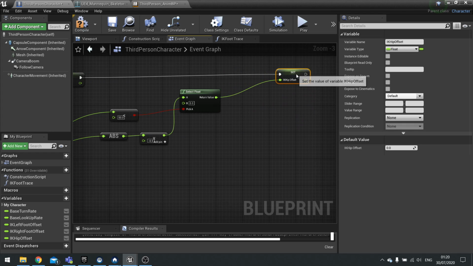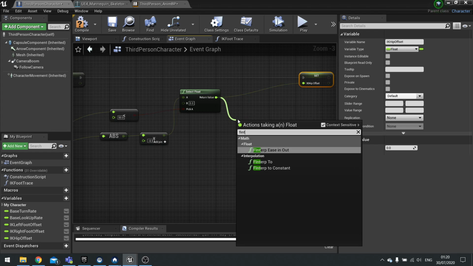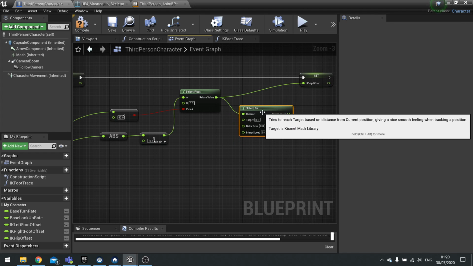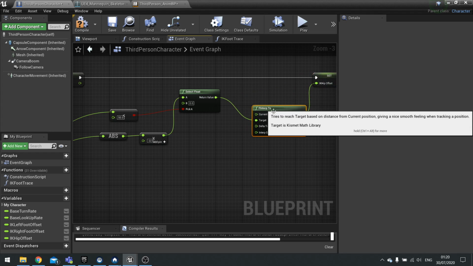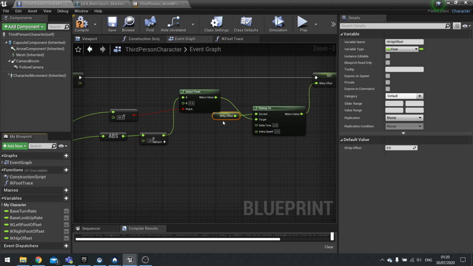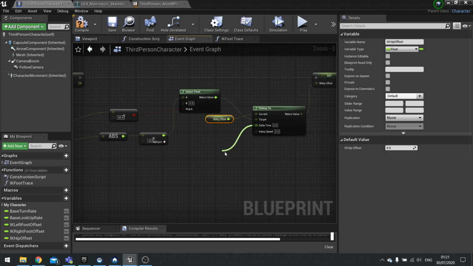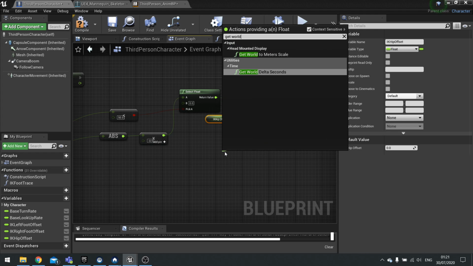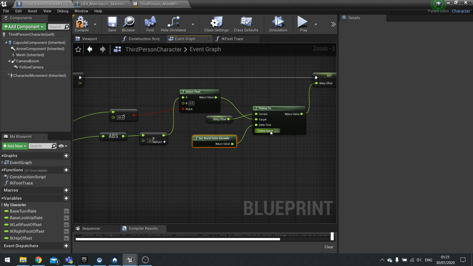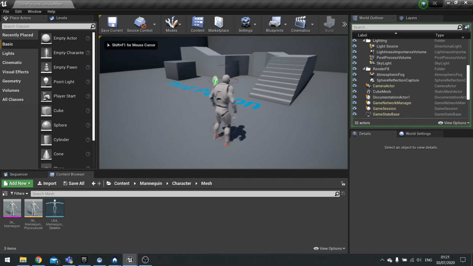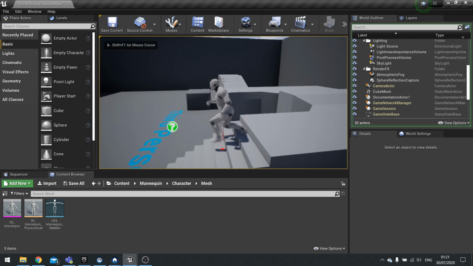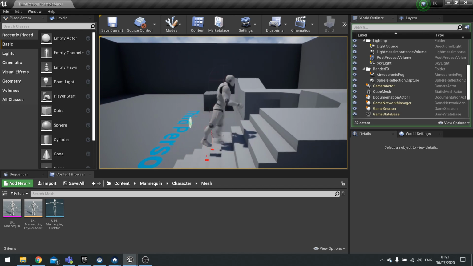We could do it for the hip as well. So let's go return value, F interp 2, and that'll be the target. Return value goes up to the top there. The current is the hip offset. Delta time is get world delta seconds, and the interp speed is 20. That should give us all smooth transitions between the different positions of the IK bones. So now we get a nice smoother movement when we're running around.